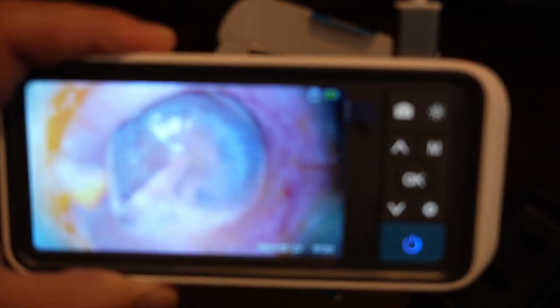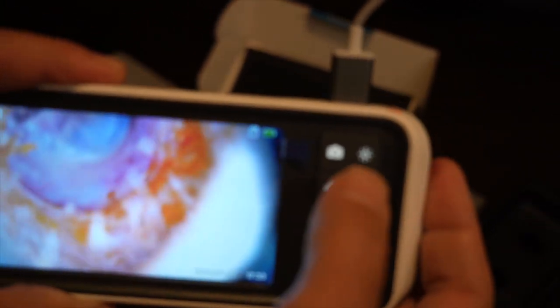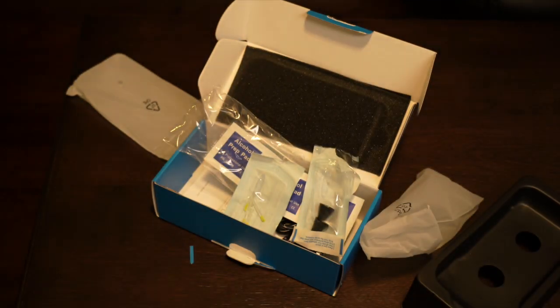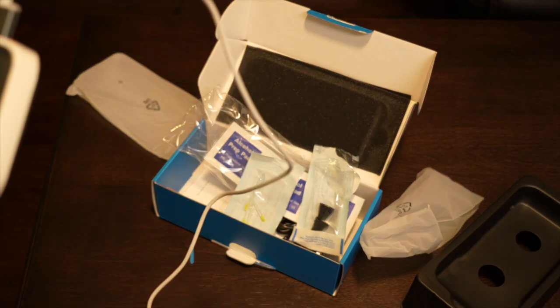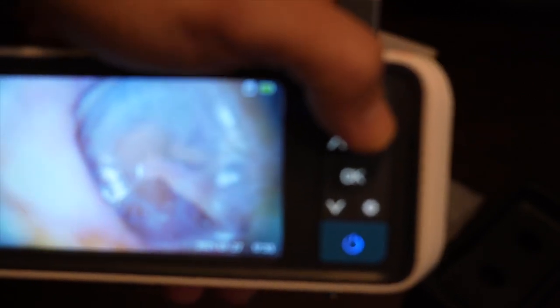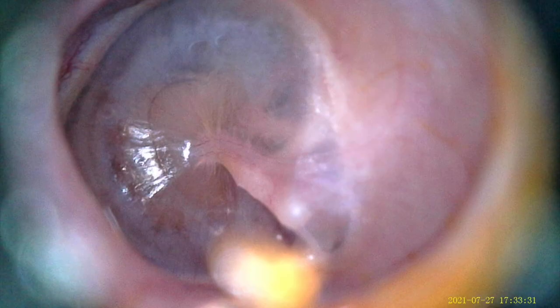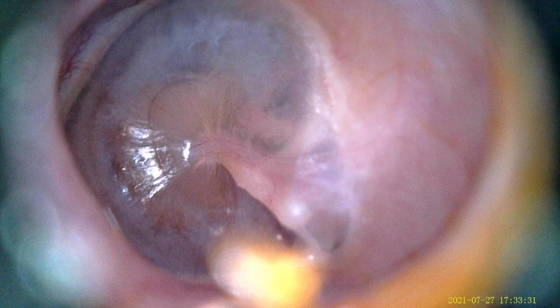And for a little device that's 75 bucks compared to an otoscope that's hundreds of dollars. It's amazing. And you can press the button there and capture a picture, which I'm going to show you doing in just one quick second. I'm just trying to hold it with one hand while doing the video and you can see right there, I'm holding it. And as I'm looking at the tympanic membrane, I push the button, capture the image. The one button is to change the amount of lighting. Look at that image, that is amazing quality.